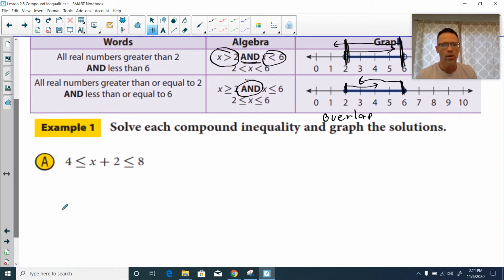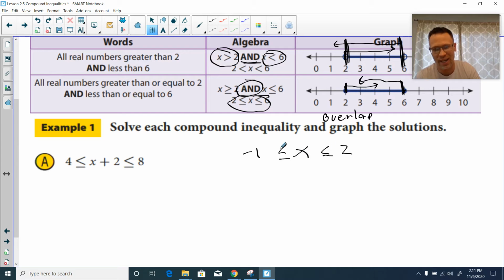Okay, so next thing you need to know is how to determine if it's an and graph. So here's the first tip, okay? Anything that compares x, or any other statement, right, to two numbers at the same time is an and graph. I'm saying x is less than 2 and x is greater than 1. So if you ever see a compound inequality that has two inequalities in it, it's always and. All right, so we know that right off the bat.